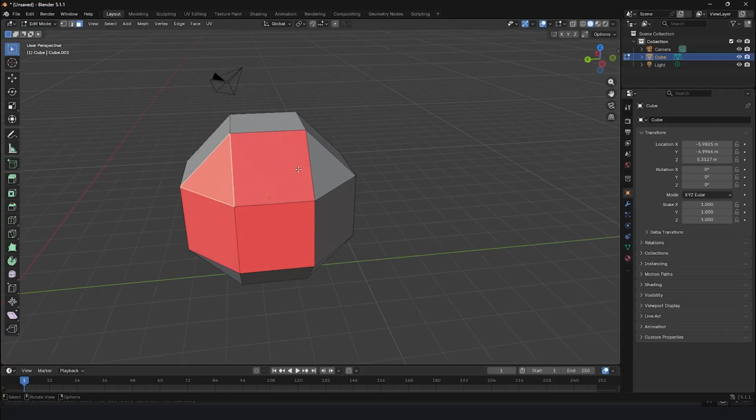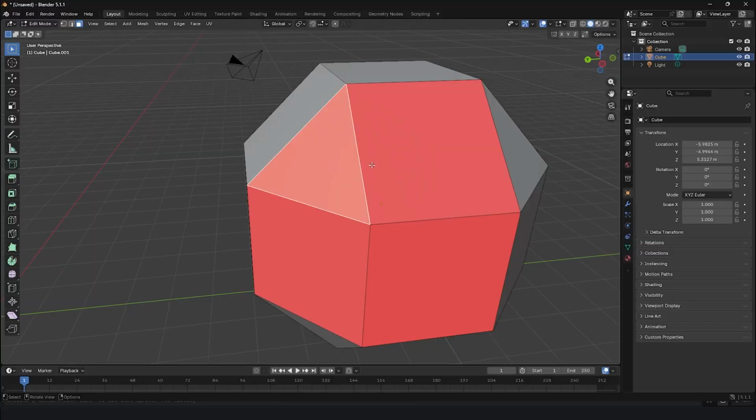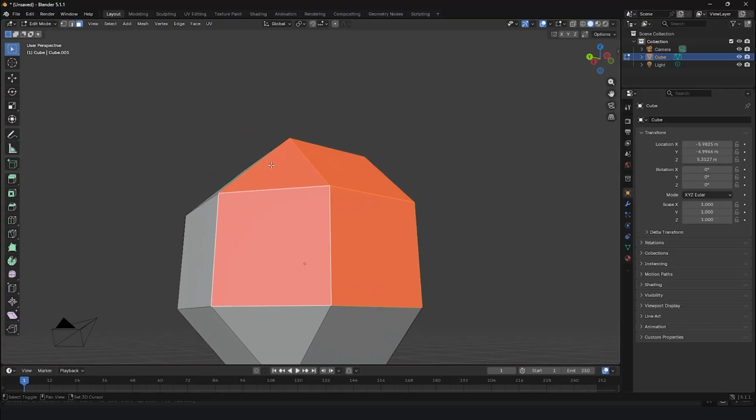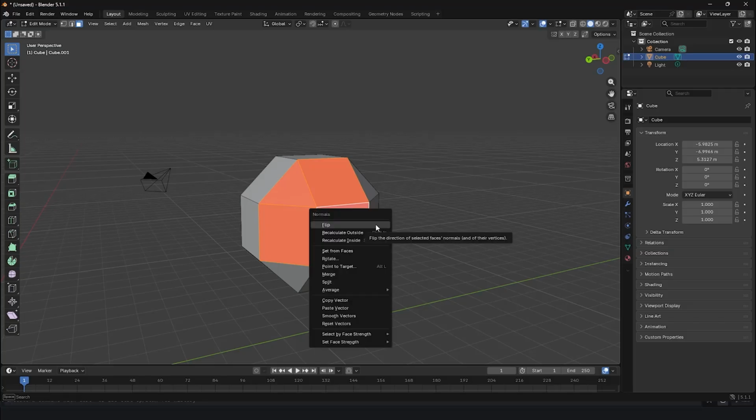So how we correct this is by pressing Shift and clicking at the same time. You can select faces. By the way, make sure you're in edit mode by pressing Tab. So once you're in edit mode, click Shift and click your mouse at the same time, and you'll be able to select all the faces at once. And then you press Alt and N together. And then you'll see a normals drop down menu where it says flip, recalculate outside, recalculate inside.